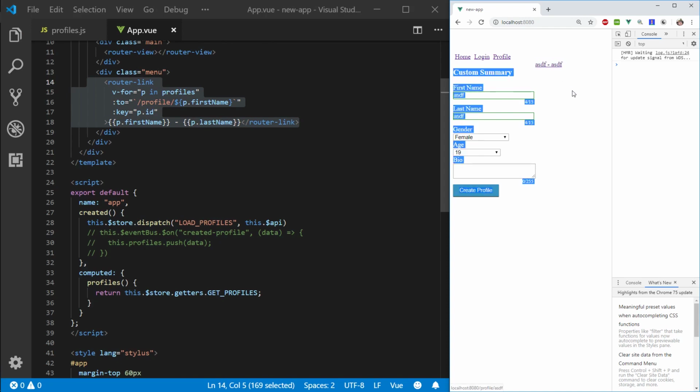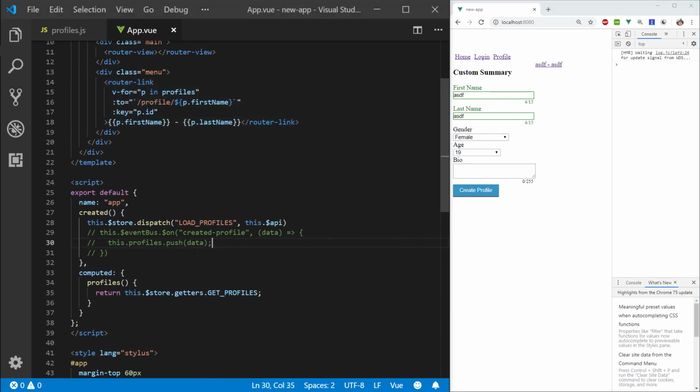Here is the beauty of Vuex, and hopefully you're seeing it, that this store is global, all right? Same as the event bus. So now we no longer need to rely on the event bus. We can go ahead and use this store to get this centralized data, all right?